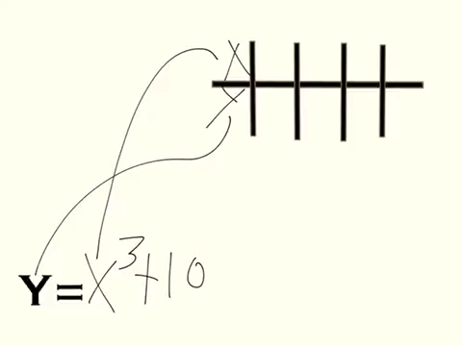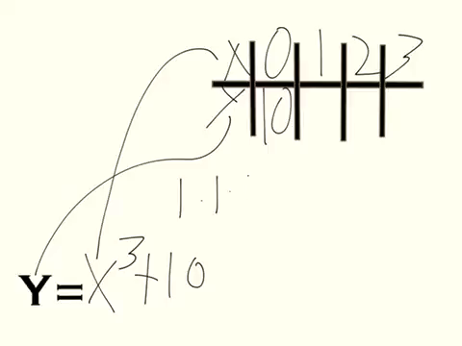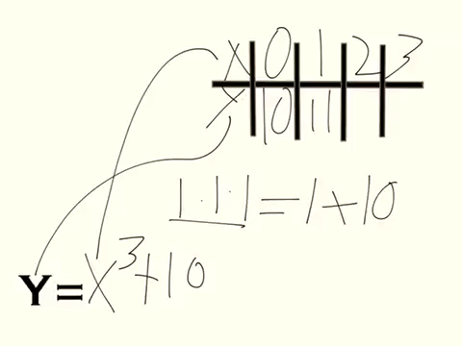Whatever numbers are on the top are what you put in the x. So you have 0, 1, 2, and 3. Now, you would put these in where the x is, or you could just multiply the number 3 times. So 0 times 0 times 0 is going to be 0, and you add 10. And of course, it's just going to be 10. Then you do 1 times 1 times 1 equals 1, plus 10 is 11.